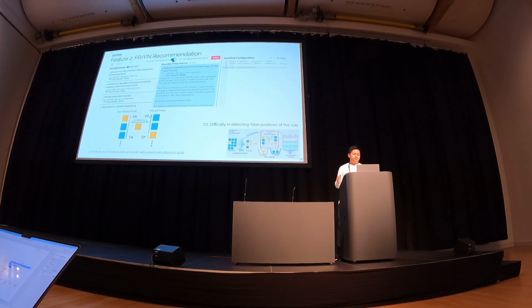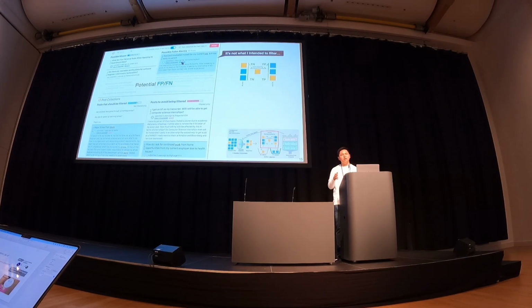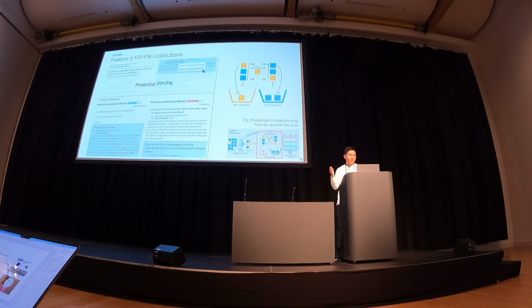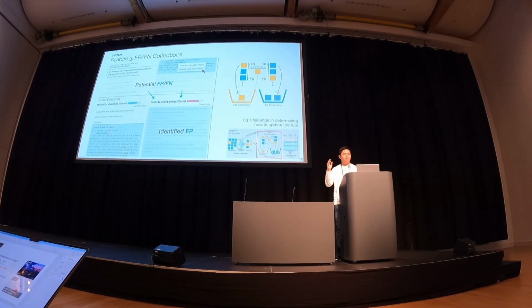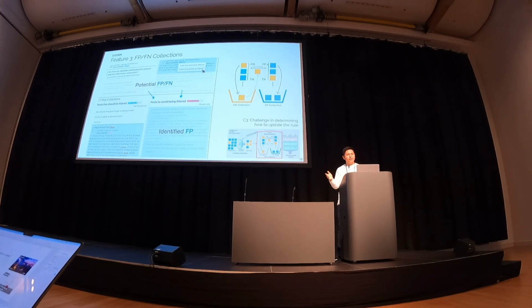For example, if a moderator wants to filter out posts attacking other users, filtered posts far from attacking posts might be false positives. Conversely, non-filtered posts close to those attacking posts might be false negatives. Once users find the false positives and negatives among the potential errors, they can store those posts in FP-FN collections, which can be referenced to help their rule updates. For example, if correct posts are filtered by rules, they will save them to update the rules to ignore those posts. Or they can store the posts that should be filtered to find patterns to add to the rules.